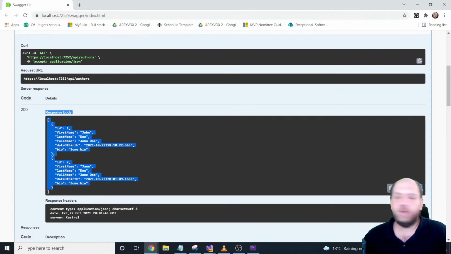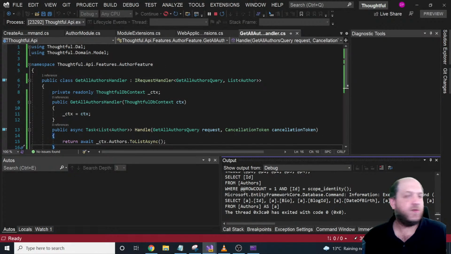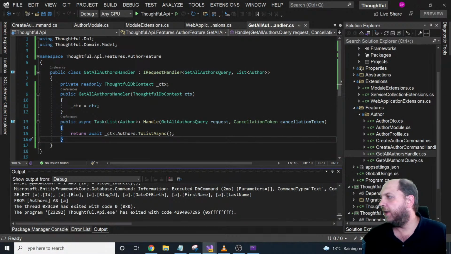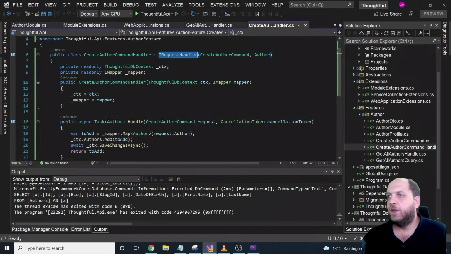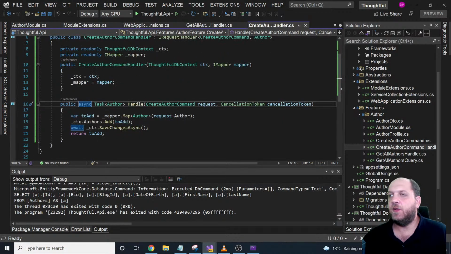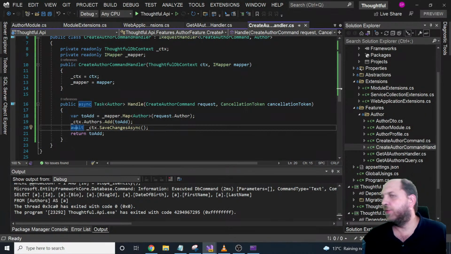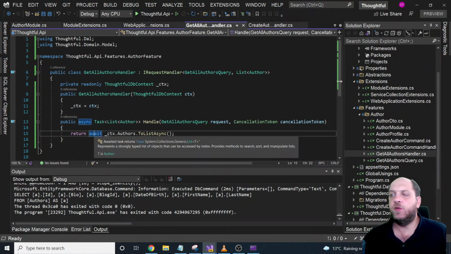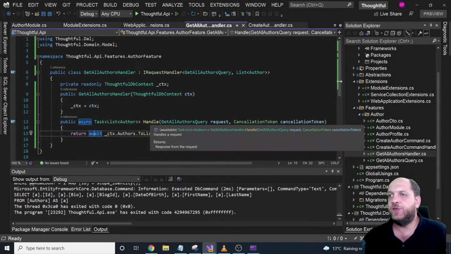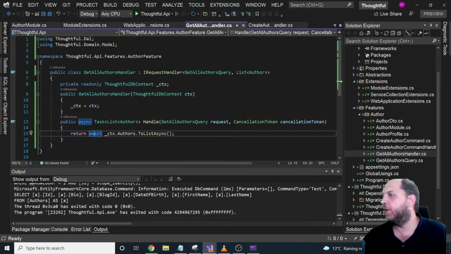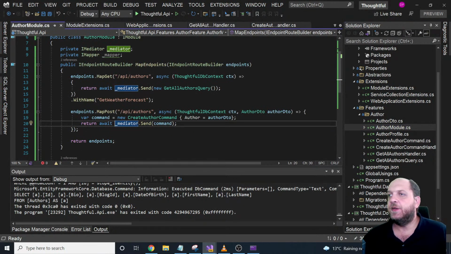So Gabriel, let's look into this. So the handlers were already async, and we were already awaiting the context. So at least for this command, but also for this one, we were already awaiting here. So the handle was already async, so that was not the problem. The problem was that we also had to await this here.